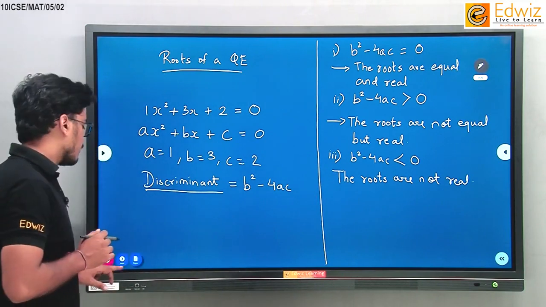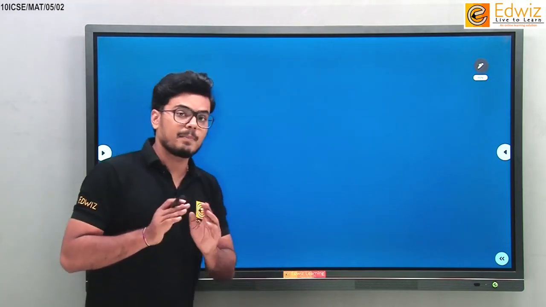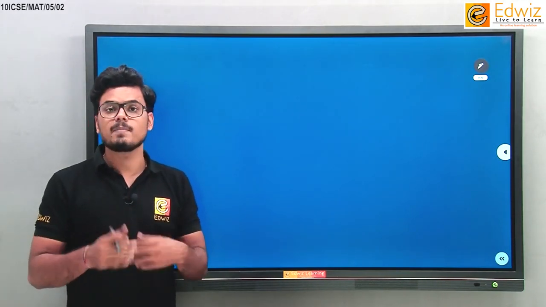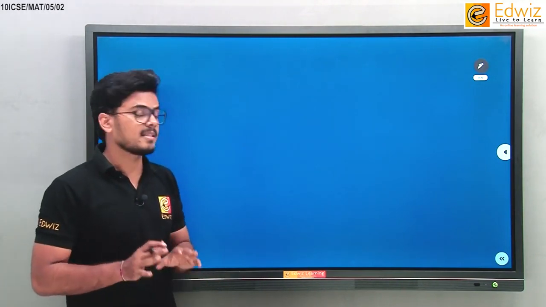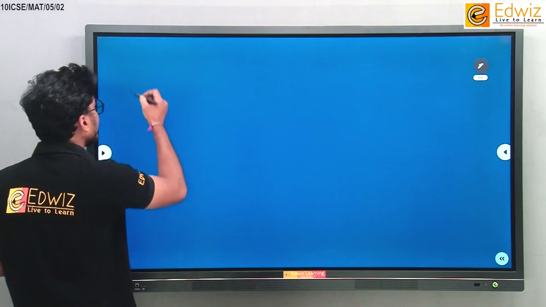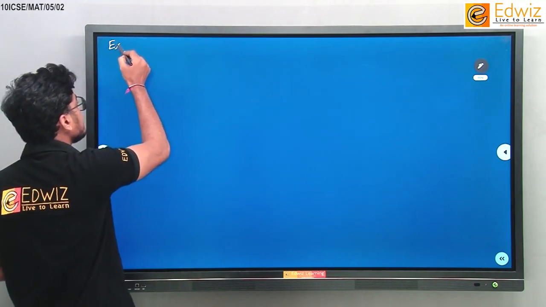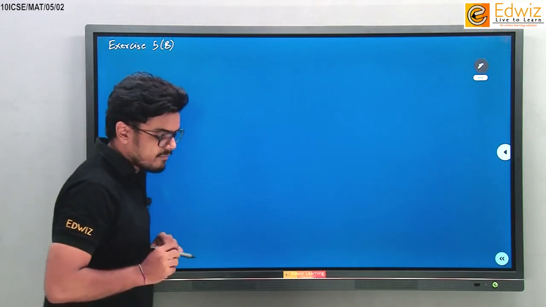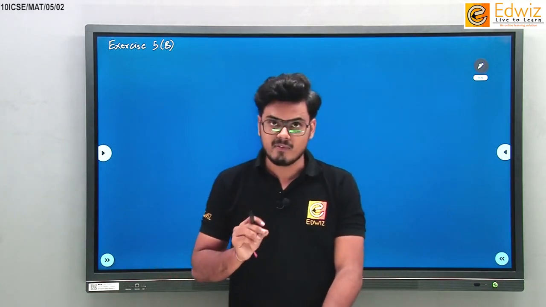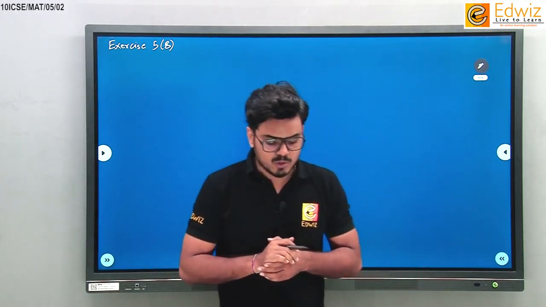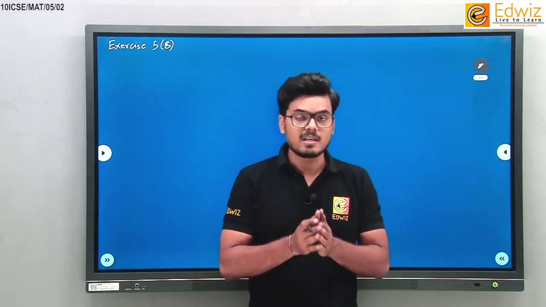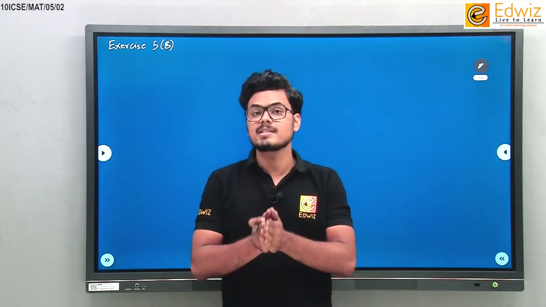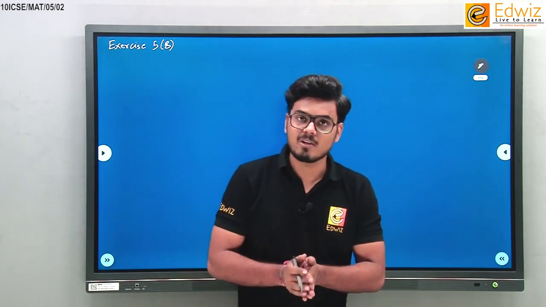So based on these three scenarios, let us now solve the next exercise, that is exercise 5b. Okay, exercise 5b. Remember, अभी तक हम लोगों ने quadratic equation को solve कैसे करना है वो study किया ही नहीं है. Correct? उस पे हम लोग अभी next exercise में आएंगे, but for now we are just discussing nature of the roots. जो solution होता है वो कैसा होता है वो discuss कर रहे हैं हम लोग. So exercise 5b. Correct? The very first question here is, without solving, comment upon the nature of the roots of each of the following equations. So there are some equations given to you. We don't have to solve those equations, but we have to find out कि उनके roots का nature कैसा होगा. Okay? Based on the value of the discriminant.